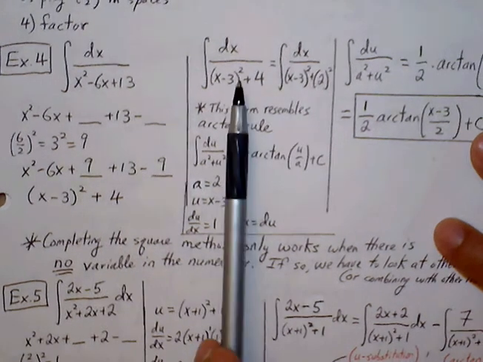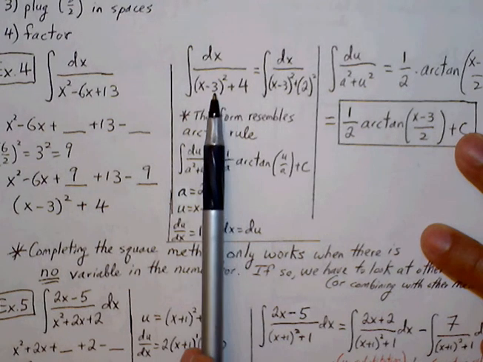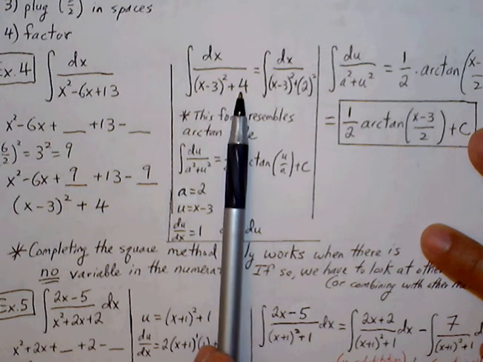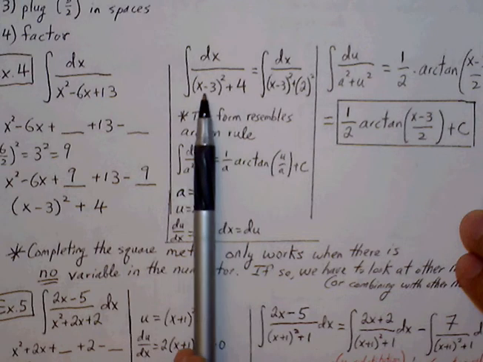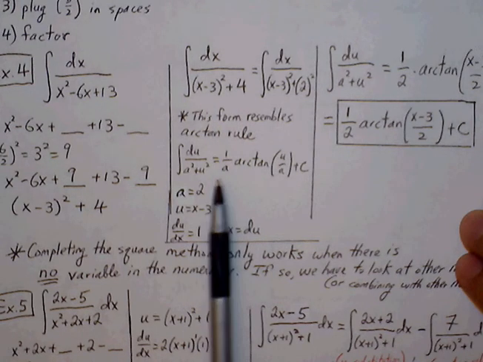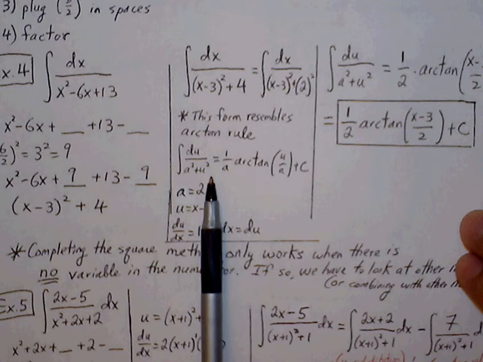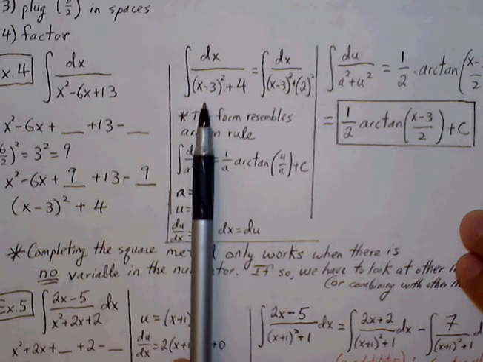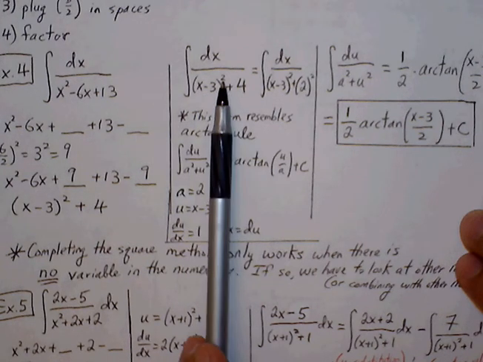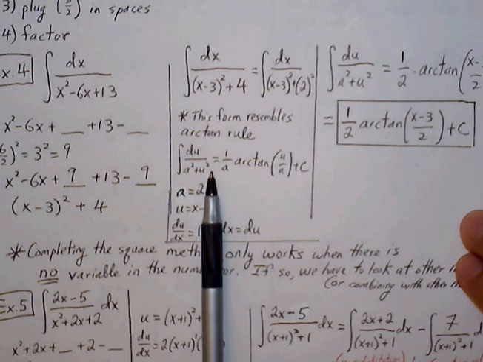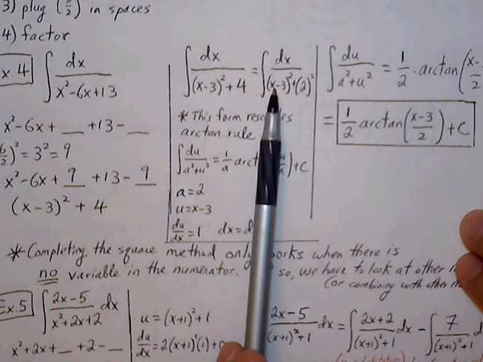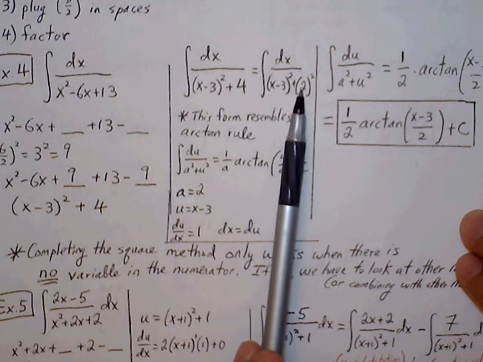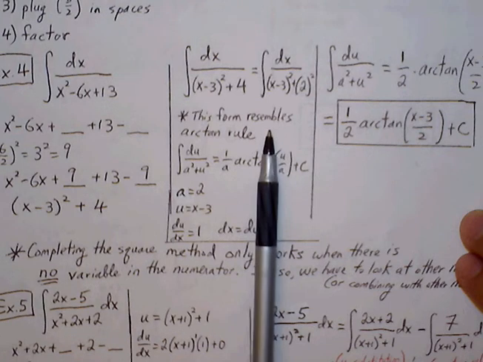So we have something that looks a little bit more like the rule that we saw with the inverse trig antiderivatives. If you compare this form with the arctangent rule, you see a lot of similarities. We see the squared here that matches with the squared here, but we also need the exponent to show up for the 4. So I'm going to write it as x minus 3 quantity squared plus 2 squared. Now this matches nicely with the arctangent rule.